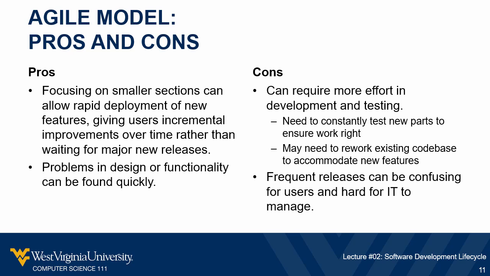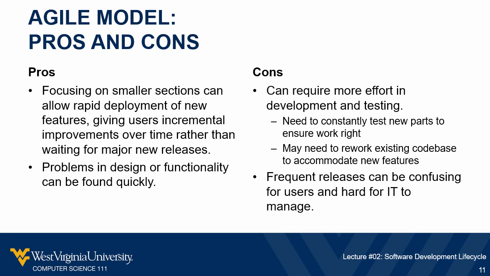Since we can get users exposed to our program pretty quickly with Agile, if there are problems in terms of stuff not working as expected, or maybe just interface design issues or whatever, we can generally find those out pretty quickly and fix them. So this is something that's going to give you feedback pretty quickly. It does have some negatives though.